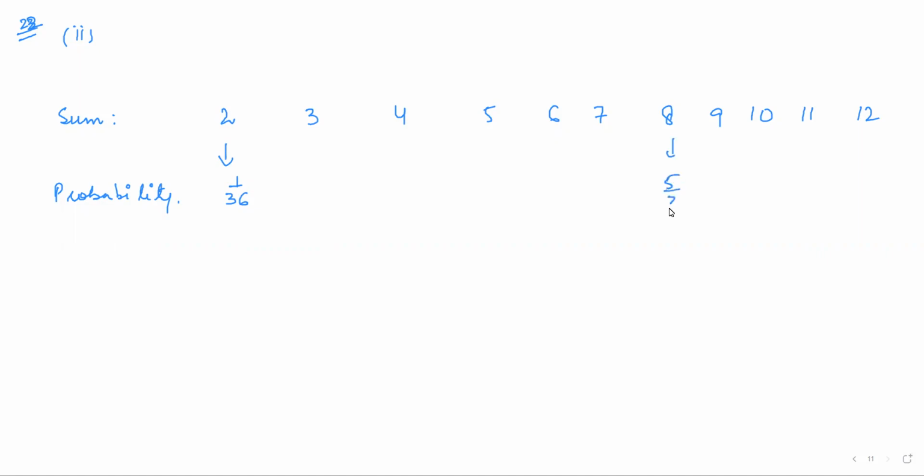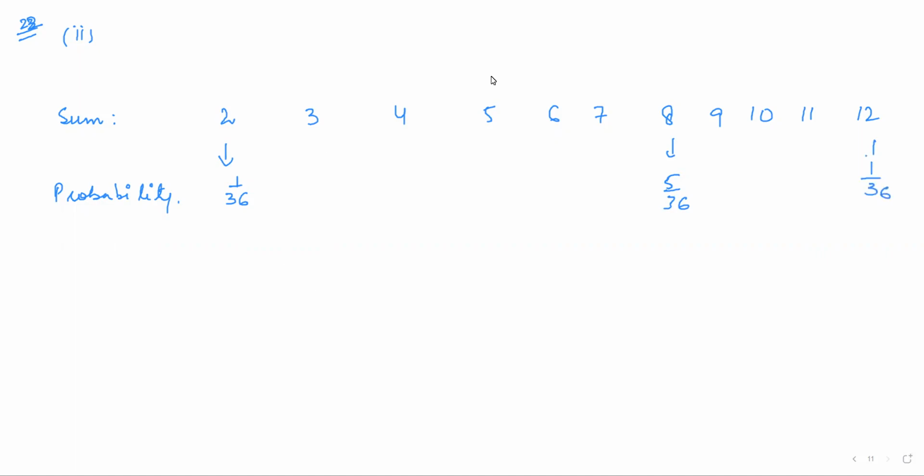Now in part 1, actually there were events where this was the sum and then we have found out the corresponding probability. So the sum is 2, 3, 4, 5, 6, 7, 8, 9, 10, 11, and up to 12. The corresponding probabilities are, this is given like 1 by 36, right? Few are given and the rest you can write. 5 by 36 and then 1 by 36 is given.